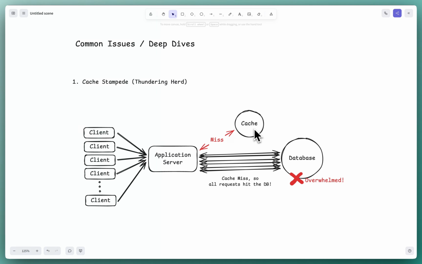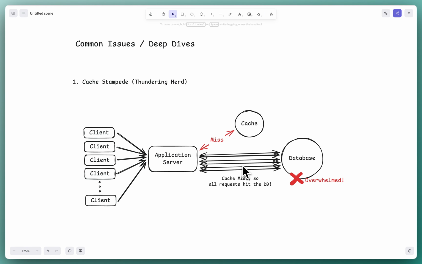And what happens when it expires in the case of cache aside is that we're then going to go ask for it from the database and update the cache. But in that moment, 100,000 requests come into the cache, they all fail, and then they all go try to hit the database, and they could take the database down, overwhelm it, and cause cascading failures.